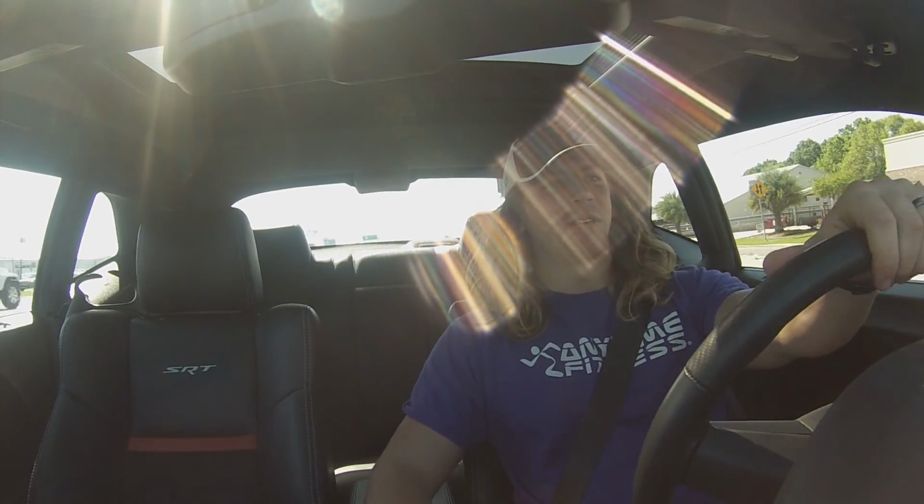But driving around town, it is a big car. It is around 4,400 pounds, and I'll correct that in the video if I'm wrong. But with 20-inch alloy rims, just riding around town, you feel a couple bumps, but you're comfortable. I got navigation, I got seat warmers, AC works perfectly. This has the upgraded shaker system.